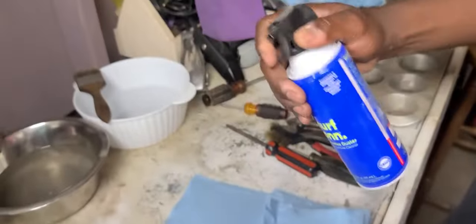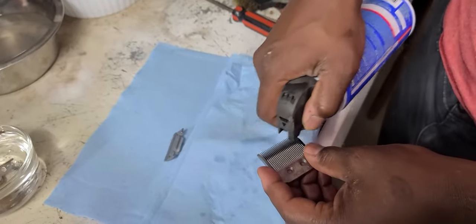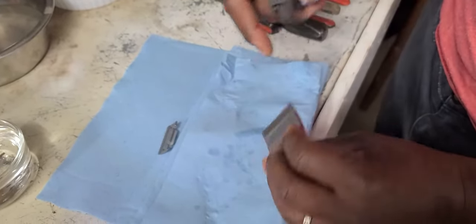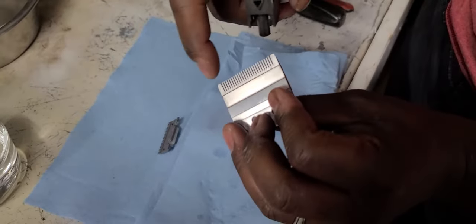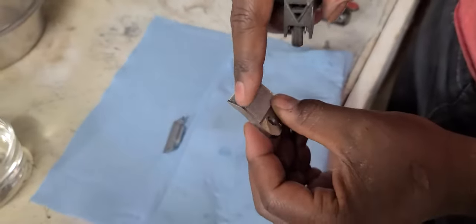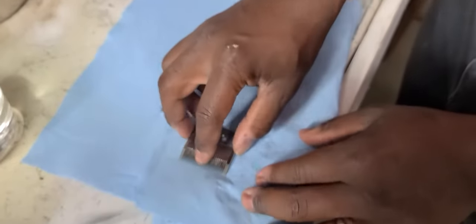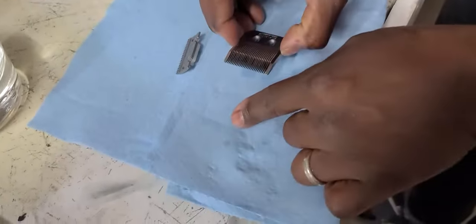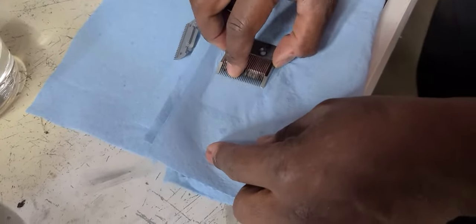Now at home, I usually use some air, and in between the teeth I try to blow air to get anything out. If you notice, it looked dry, but look what I just did. So there was a lot of oil and grit in between the teeth. Now watch this. You put it down and you drag. And you see, that shows you there was still some oil and grit between the teeth.